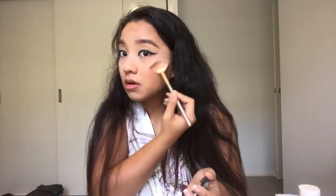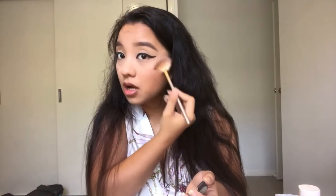I feel like it doesn't. It's not applying. No, it's not. So we'll use this one. Oh, diba? Fan brush talaga. After that, of course, I would always use a setting spray. So what I'm gonna use is the Urban Decay All Nighter. And there you have it.